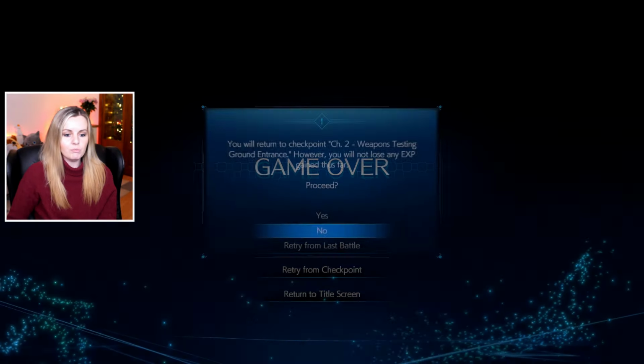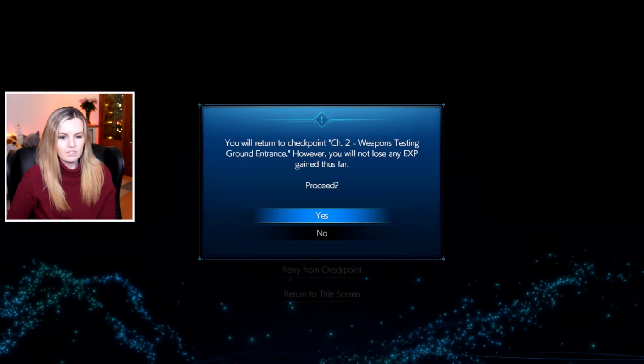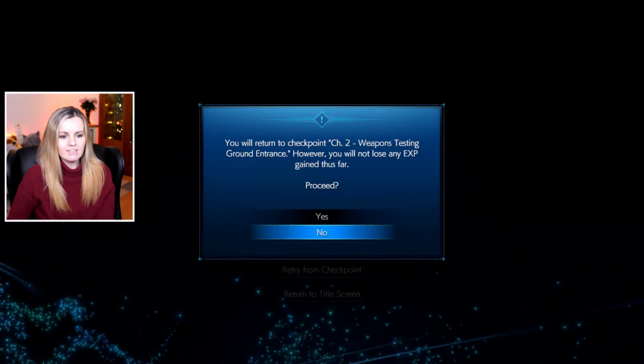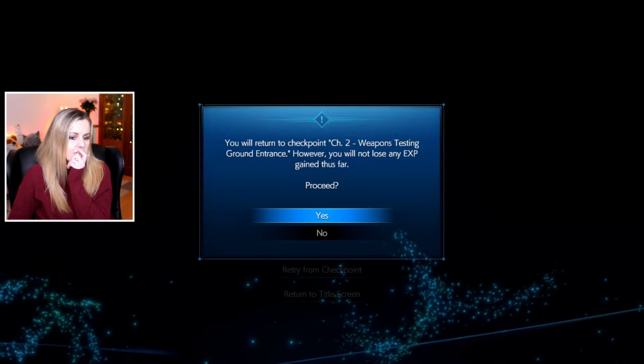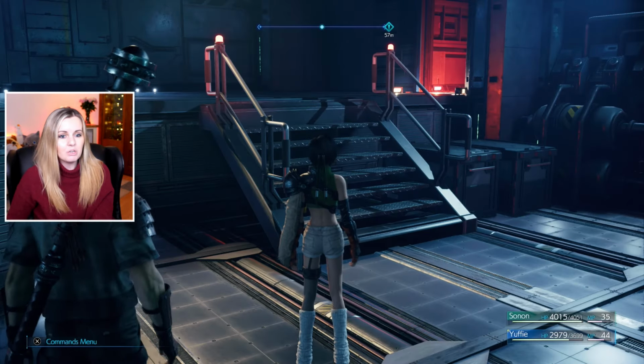I want to go from checkpoint, actually. Weapons testing. I hope that this is where I think it is. I hope that this is where I think it is, and it's at the chair. Oh god, where is this?